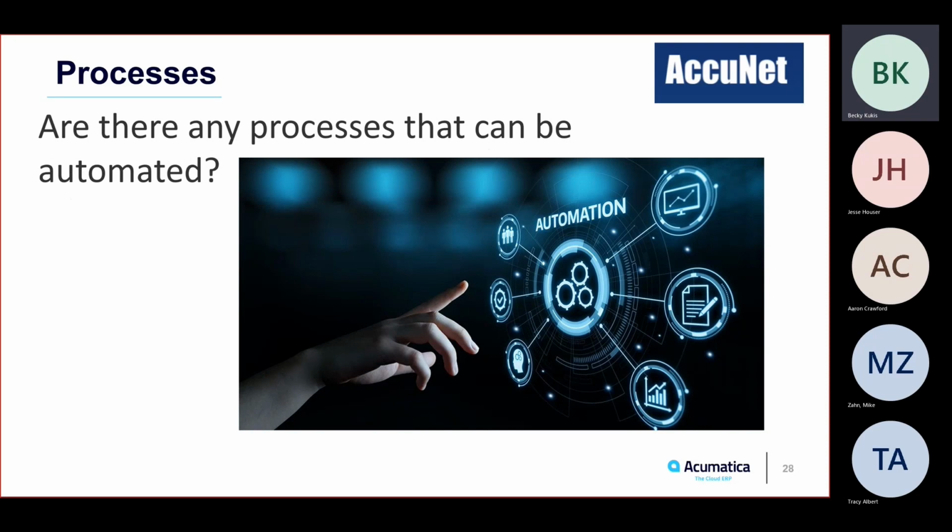And the real key here is how many of these processes can actually be automated. And with the flows in Acumatica, that's in a sense automating the process. But you can also maybe even do more by thinking about integrations, bank feeds, billing methods, whatever it might be that you have outside of your systems that you want to be able to automate, so you're not downloading something, keying it in, and all of those things that you do, and you just think, why can't it be? There's got to be a faster way. The way I look at it is, anytime you think, is there a faster way to do this? There probably is. So think that way, right?